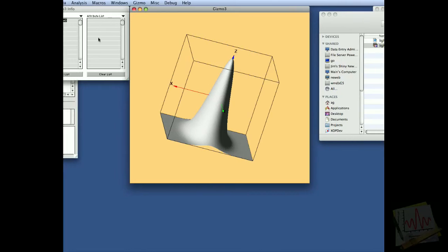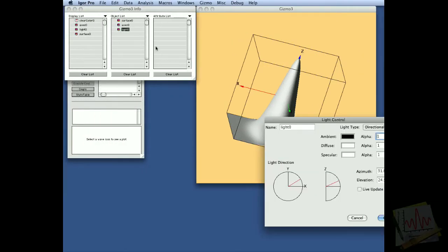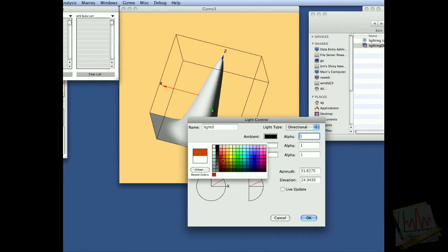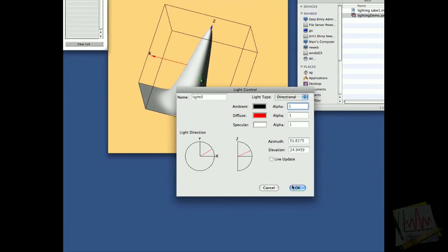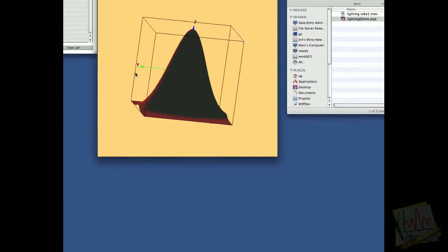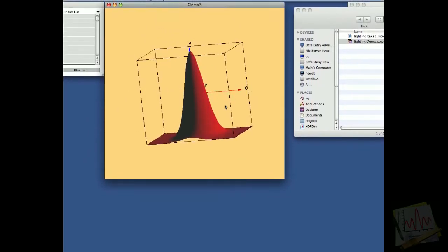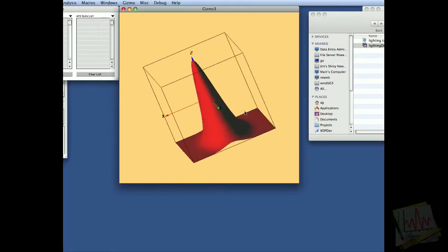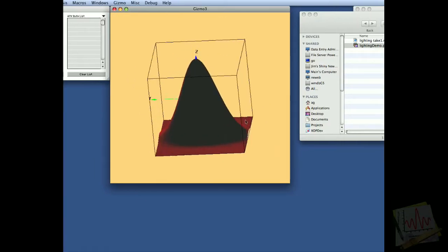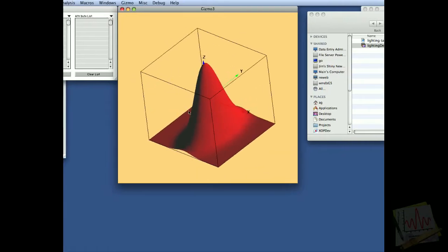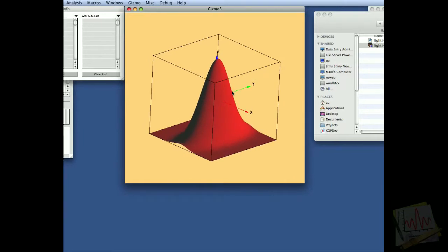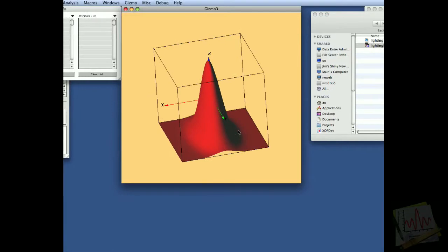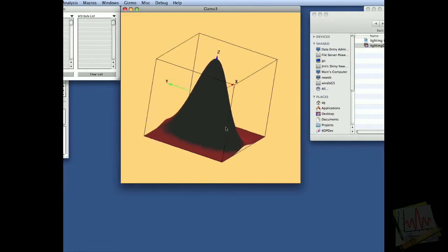Now, we can also add a color to our light. And if we do that, suppose we chose red color for the light. So now we have a surface that appears to be shaded using some red color. And the conclusion is that you basically can't tell whether the color originated from the object or whether the color originated from the light, as is usually the case in real life.